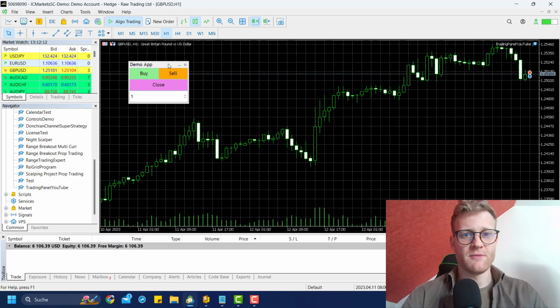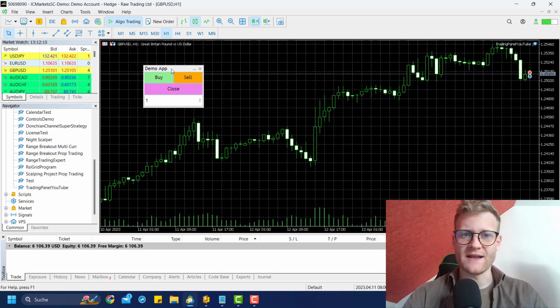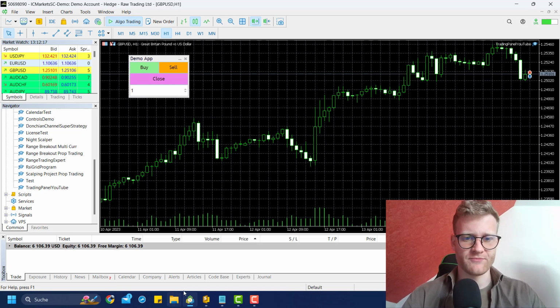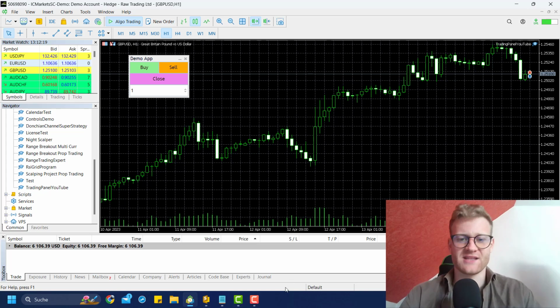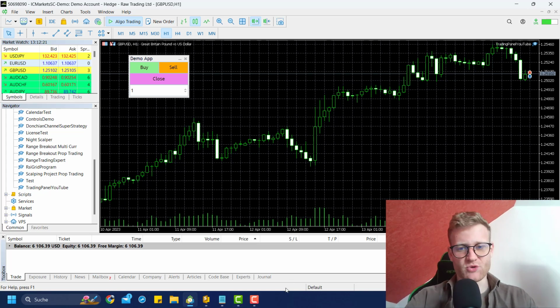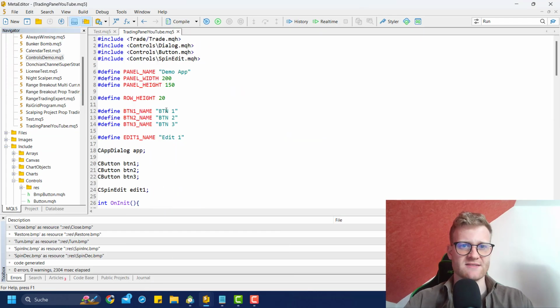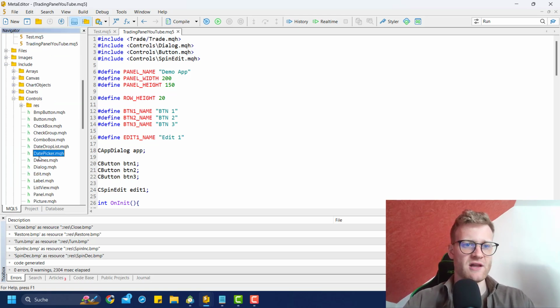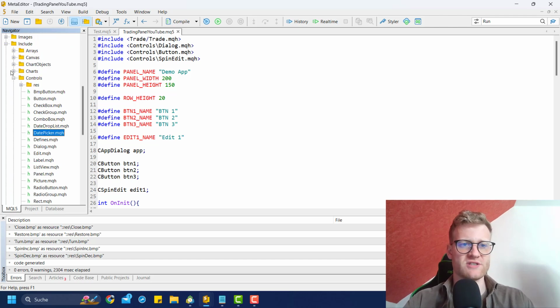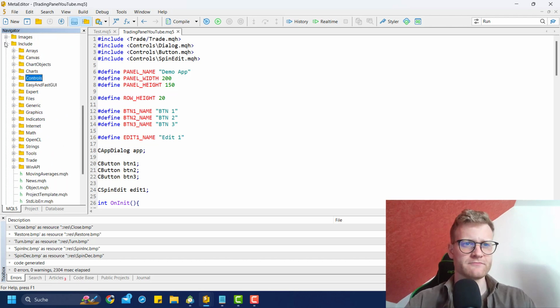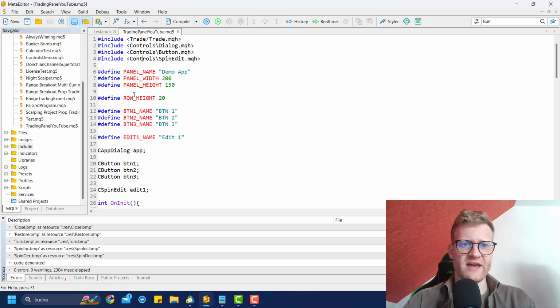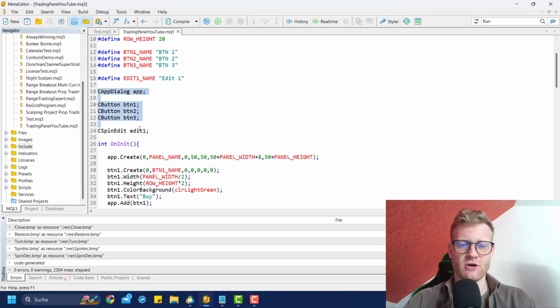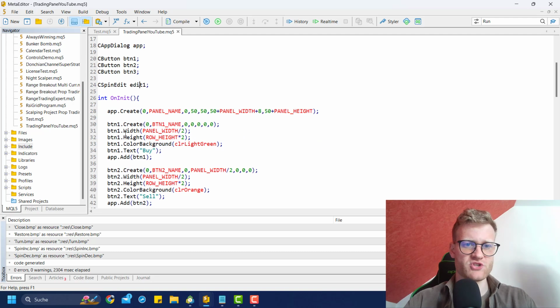You can maybe add trailing stops and everything with checkboxes to activate and deactivate them. This is your time to shine now. Just take this concept, play around with it, and actually it's really easy. If you want to have more controls, just include the control file, the file that holds the class that you want to use, and then you can create an object variable for this specific object.